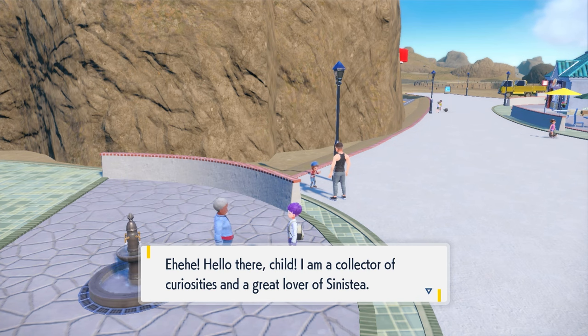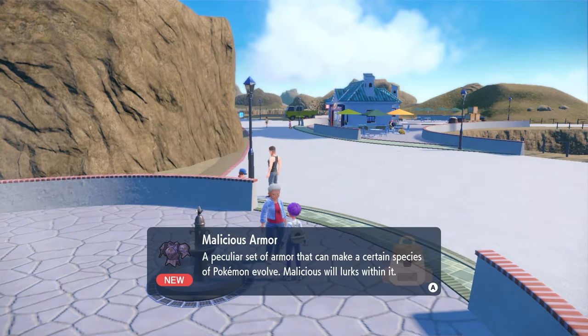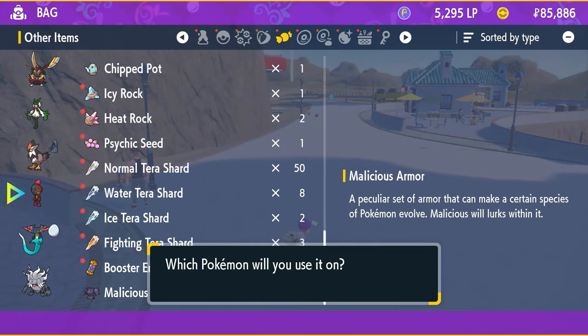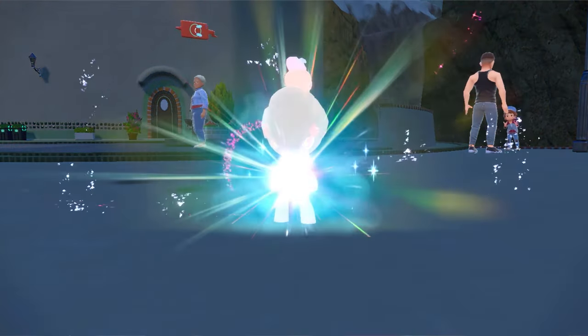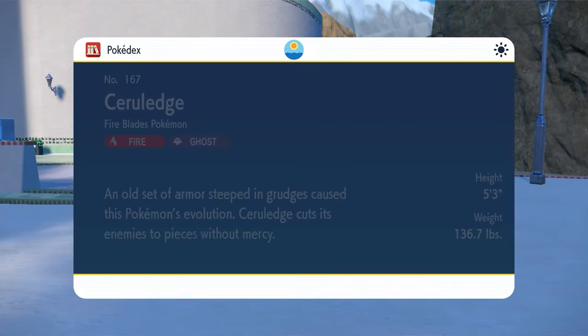Hello child, I'm a collector of curiosities and a great lover of Sinistea. But there you go. And again, if you're on Scarlet, that'll be Bronzor fragments, and then for Violet, Sinistea chips. Y'all get it. And then from there you go to your bag and you evolve your Pokemon right up. So yeah, that's pretty much how to get Charcadet the easiest way, in my opinion.